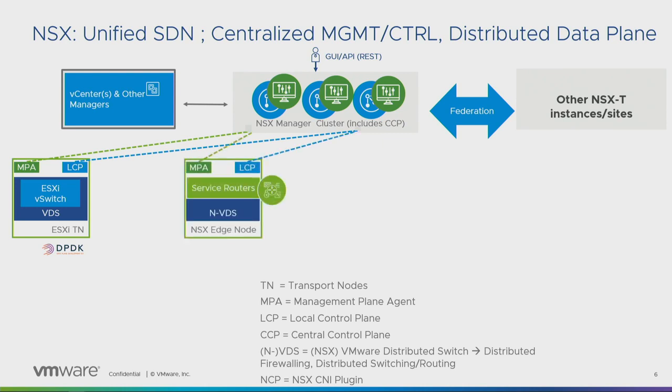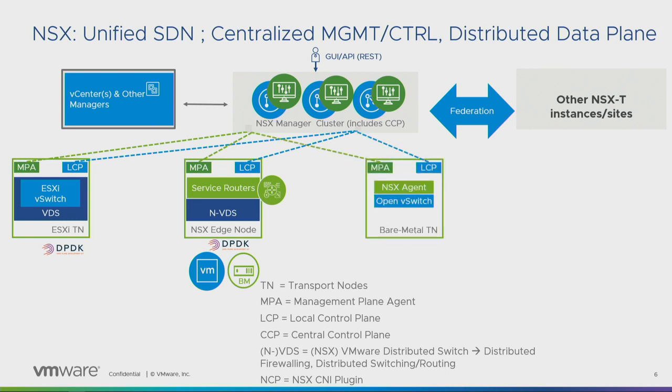There's a special transport node that we call the NSX Edge node. More on that later, but essentially it's kind of like a bucket of routing functionality. As a matter of fact, one NSX-T Edge node can hold hundreds of different kinds of entities of routing. Those transport nodes can be deployed in a bare metal form factor. So we give you an ISO, you turn a server into an edge node, or you can also just deploy an edge node as a VM, but as a matter of fact, the functionality is exactly the same.